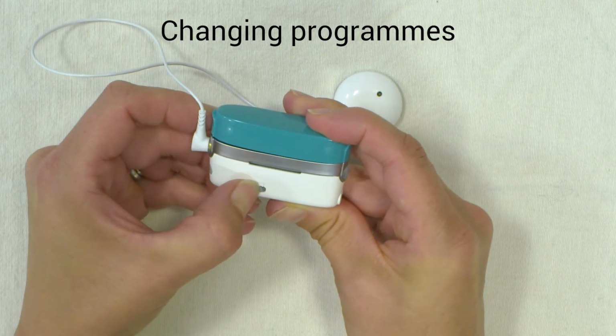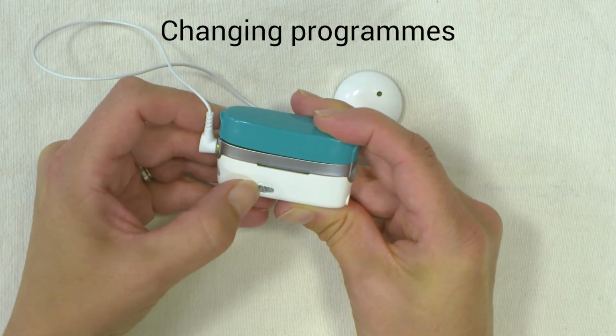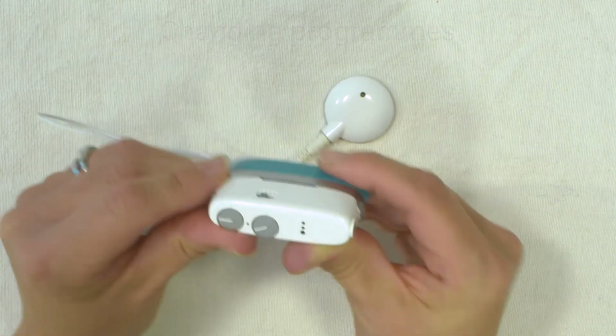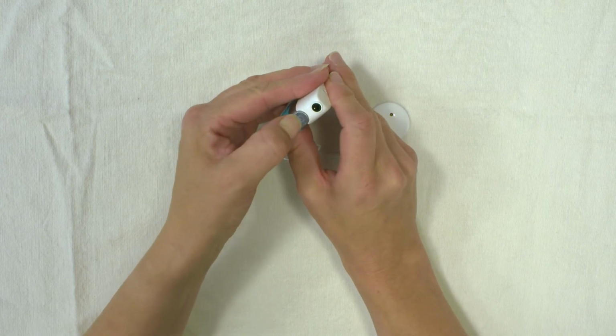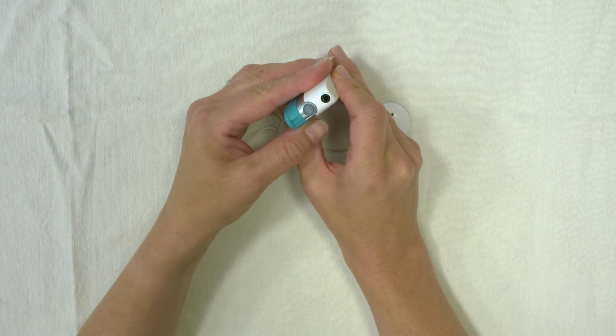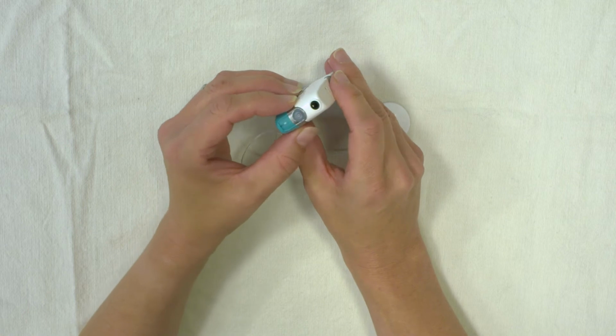So now if I put it to program 3, if you want to check that it's changed to program 3, you switch it on and count the number of green flashes, and that was 3 flashes. So we're on to program 3.